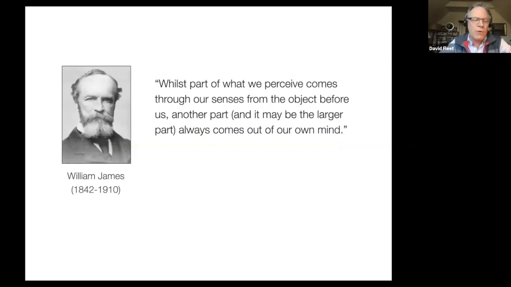There's a well-known American psychologist, William James, and he has this quote that says, part of what we perceive comes through our senses. In other words, through your eyes, from the object. He says another part, and he said it might be the larger part, always comes out of our own mind. In other words, we're not just seeing what's where, we're actually making it up. A lot of it is a form of inference.